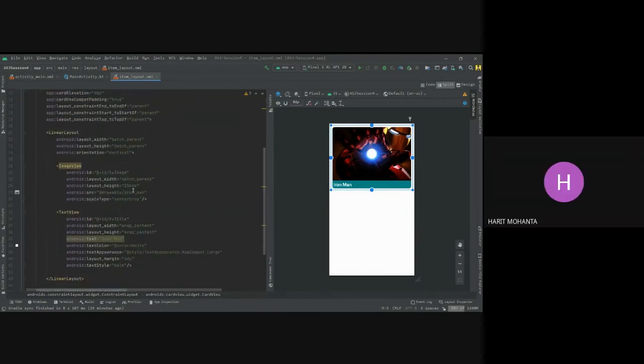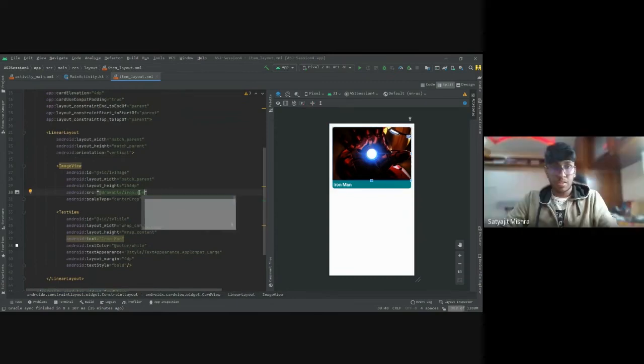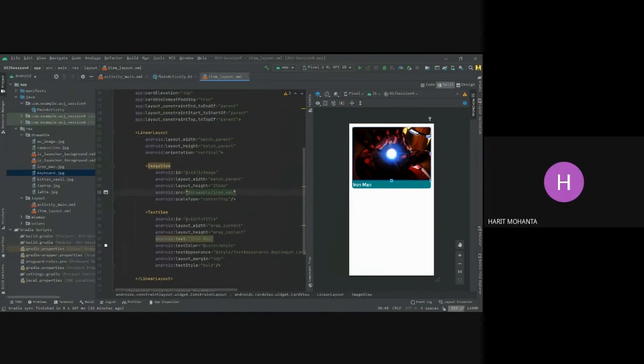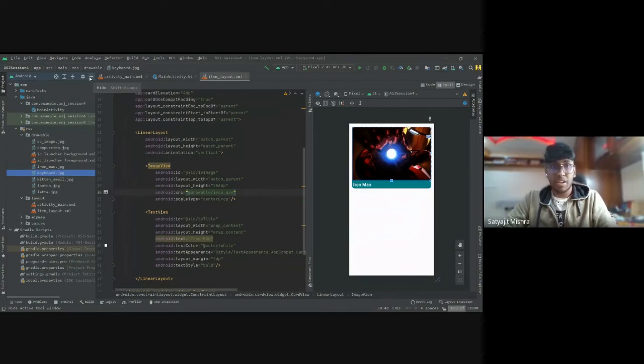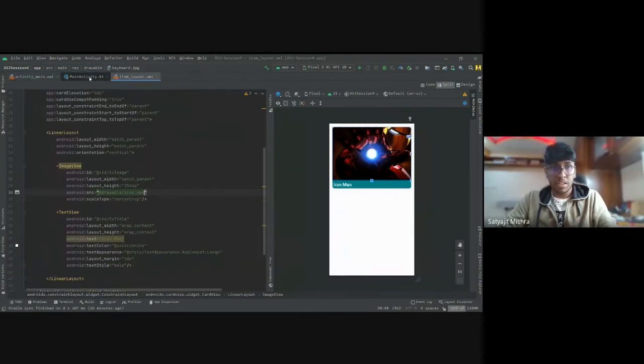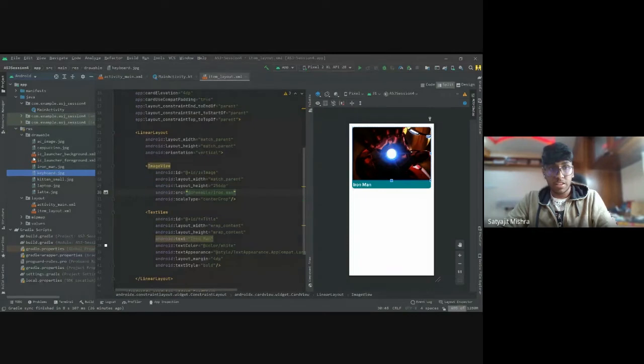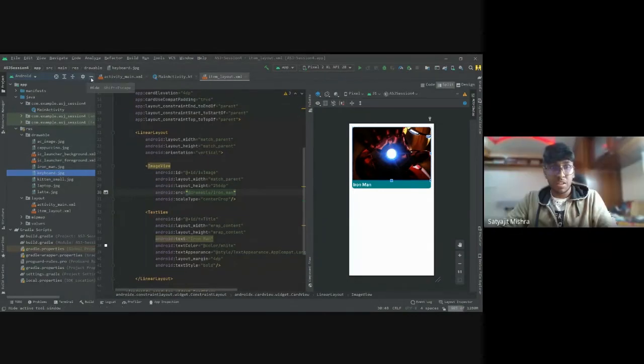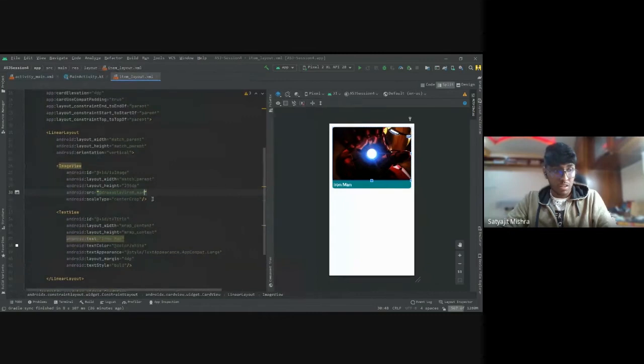Bhaiya, that image file was showing normal a little while back, but now it's showing red once again. Which part? That image file that you said to change from the refactor, we have to rename it, but it's showing a red line once again. Try changing the name again. There must be some error. Is it showing in the resources folder, like here, on the left side? Yes. Yeah, try changing the name again. Maybe it's duplicated or something like that.